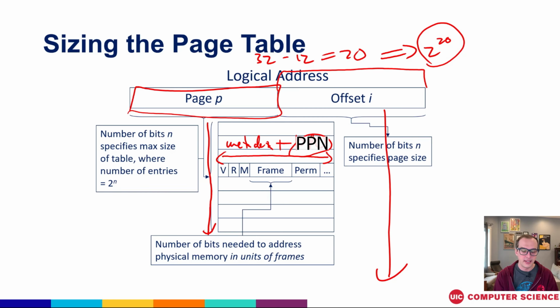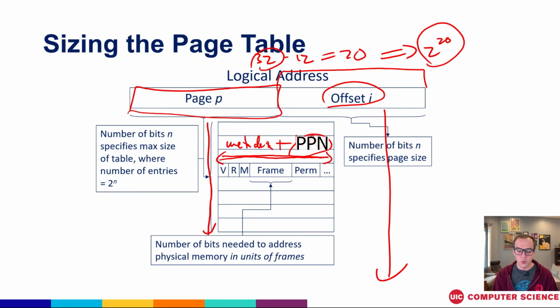And then the physical page number has to do with how big your physical addresses are. Because remember, in this example, if you have a 32-bit architecture, it doesn't mean we need to have a 32-bit physical address size. Maybe the physical address size is 20 bits, and there's only 8 bits of page number, and there's 12 bits of offset. That's a completely possible thing that you could do. You probably wouldn't be able to have that much memory, but there's a lot of machines that didn't have that much memory way back.